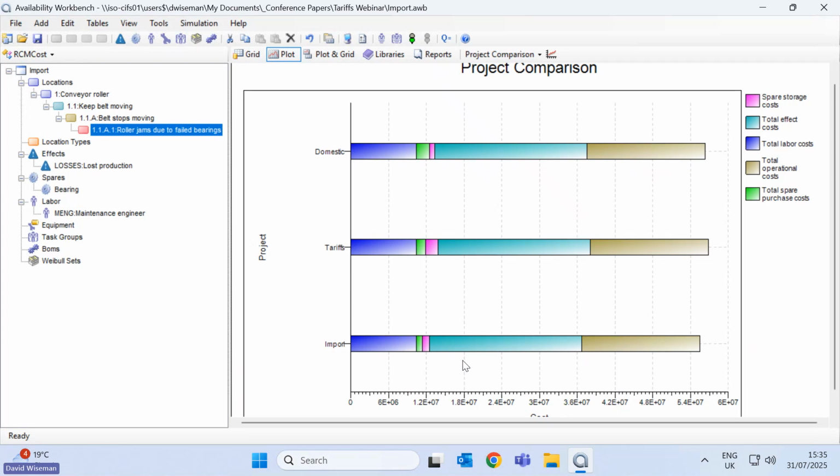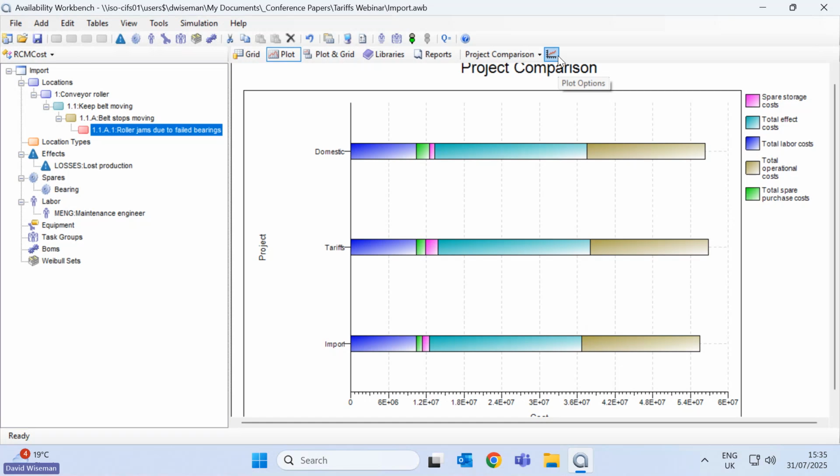So if we're just getting our spares at the lower price with a relatively short delay, that gives us a lower cost. Fair bit more if we add the tariffs and the additional delay, we get more cost as a result. Domestic, okay, the cost drops a little bit. Probably just about see that. The cost falls a little bit, but it's still not quite as good as it was earlier before the tariffs were applied. There is another way we can view this as well.